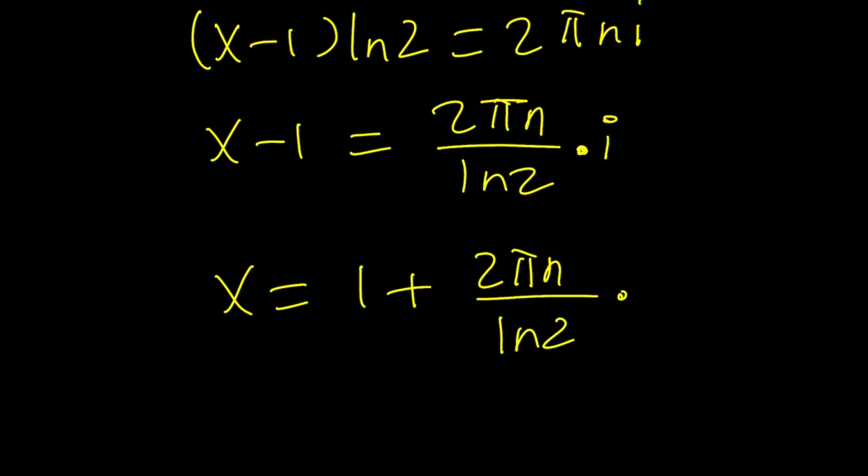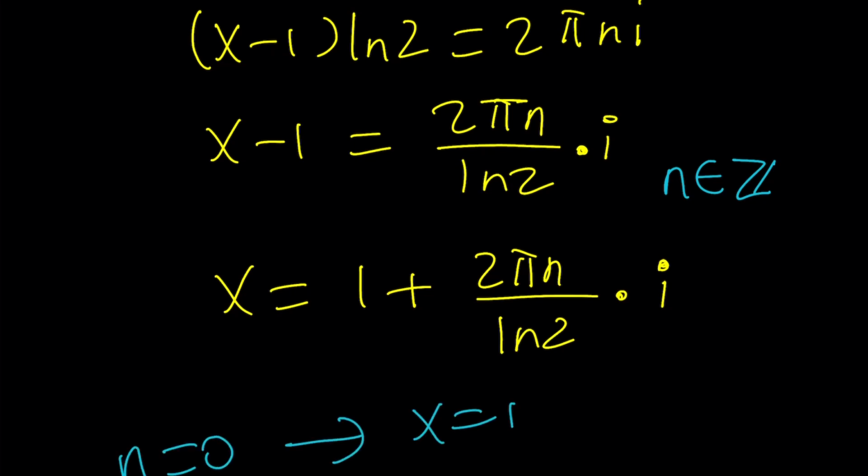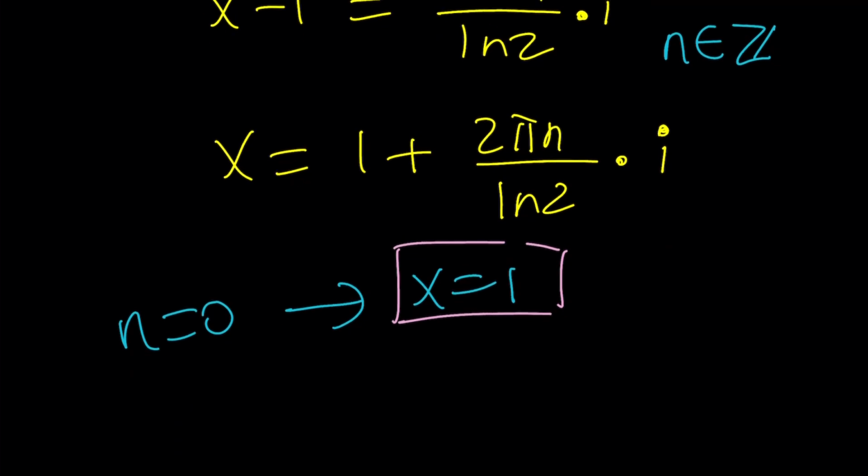Let me talk about what I mean here. Notice that n is an integer. Wow, did I say that? I'm sorry if I forgot. I apologize. n is an integer, and you can replace n with any integer value, including n equals 0. What happens if n is equal to 0? You get x equals 1. Wait a minute, didn't we find that before? Of course. That's the only real solution to this equation, because we complexified it, we totally forgot about it, right?